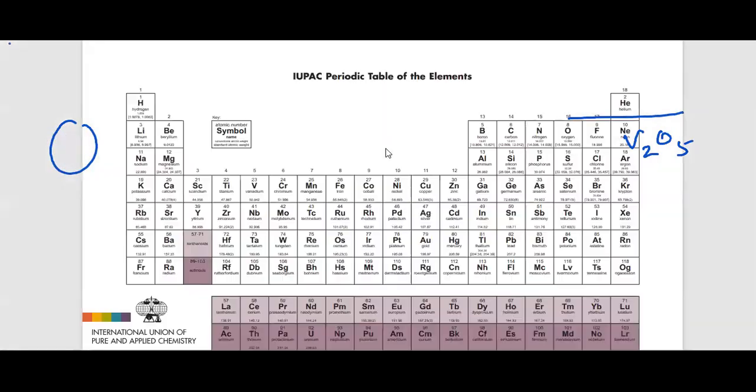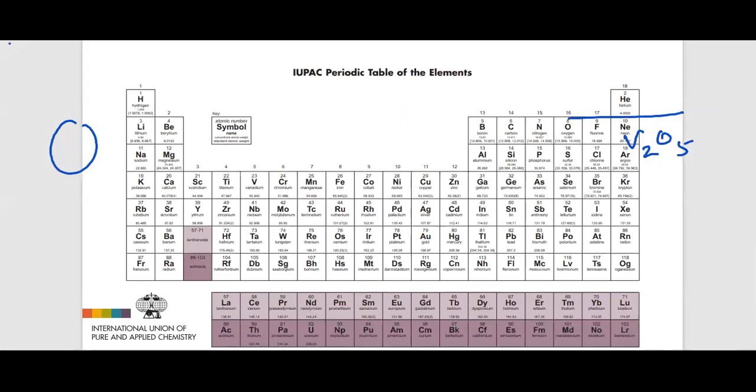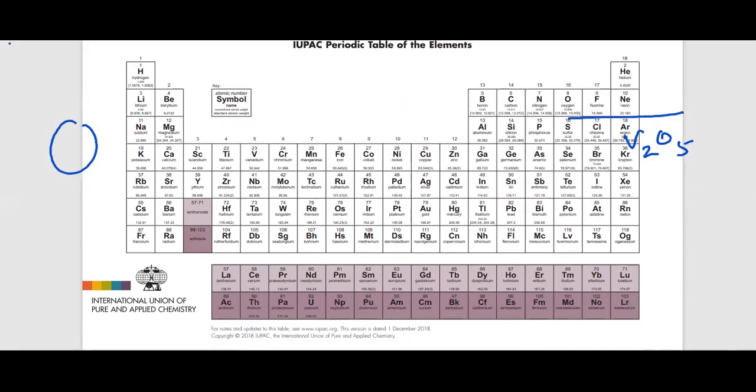Right. You can see the periodic table, IUPAC, International Union of Pure and Applied Chemistry, this periodic table. So here you can see this D block. D block means this part, I'll highlight the middle portion here, atomic number 3 to 12. In A-level chemistry we don't use group 1 to 8, we use group 1 to 18 now. Group 3 to group 12. So these are called D block metals.